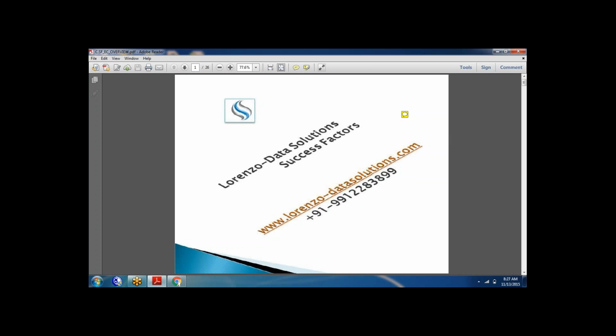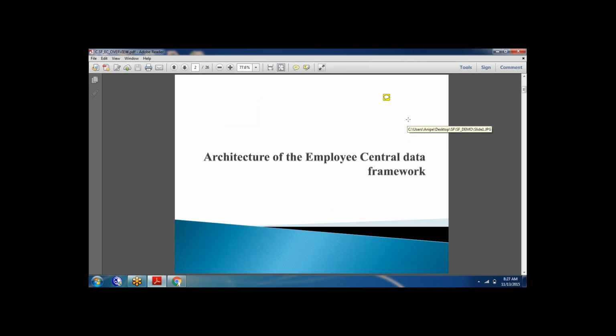What is the total architecture of your Employee Central? Whatever we have seen till yesterday and in the presentations is all about the concepts that you're going to deal with. But before that, a very important topic is the architecture of Employee Central, and that's what I'm going to explain now. Today I'm going to explain the architecture of the Employee Central data framework.